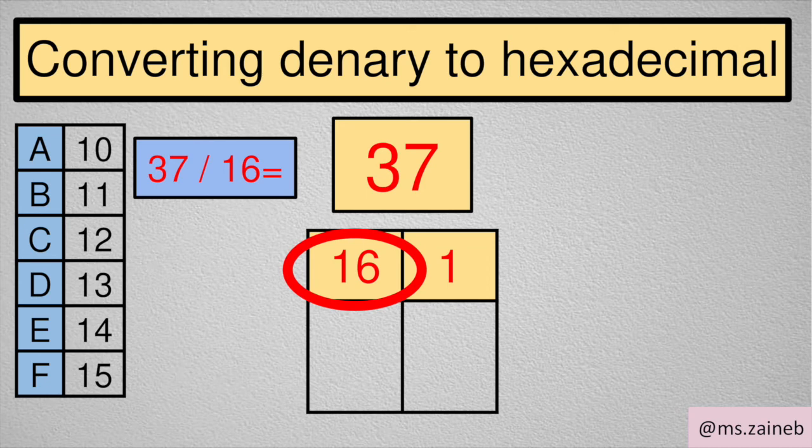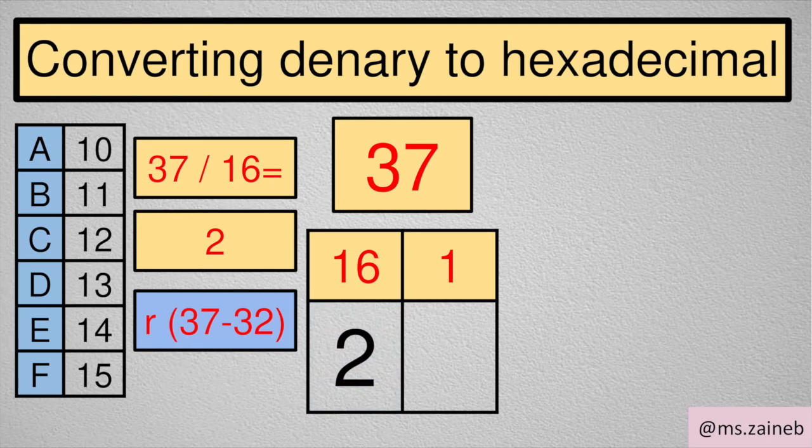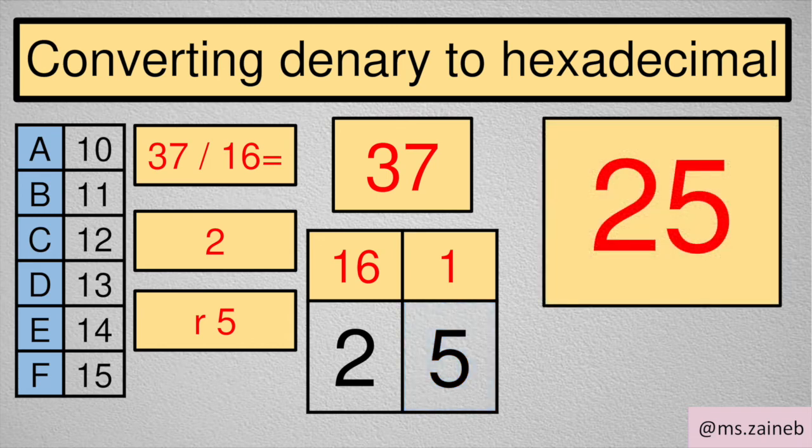So we do 37 divided by 16. In this case, there's 2. Okay, so 16 goes into 37 twice. I know that there's going to be a remainder, and that remainder is actually very, very important. So we put 2 underneath the position of 16, and then the remainder is what's left behind. So we know that 2 times 16 is 32, right? So we do 37 minus 32 to work out what the remainder would be, and the remainder is 5. And then we just pop that 5 underneath the 1. Easy as that.